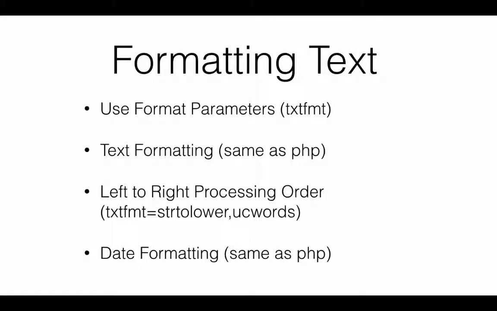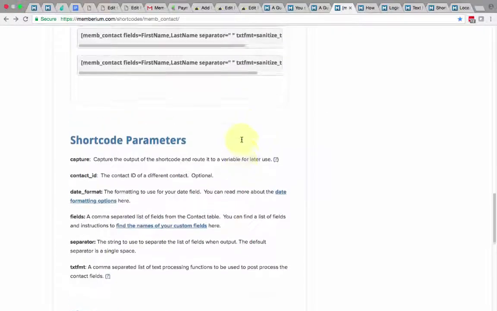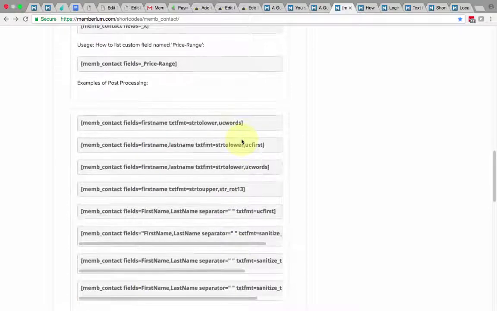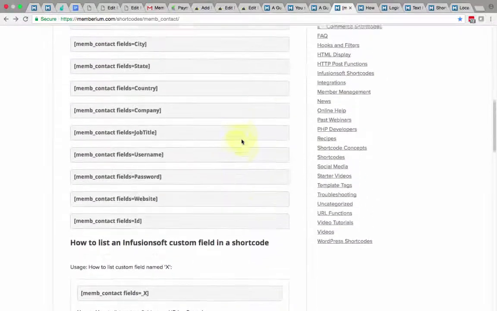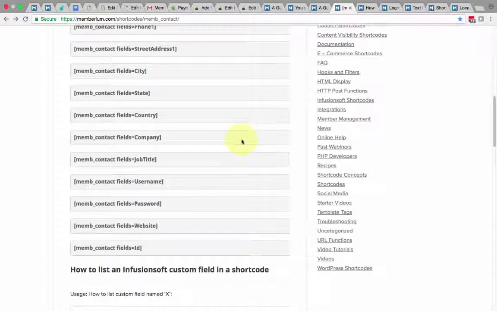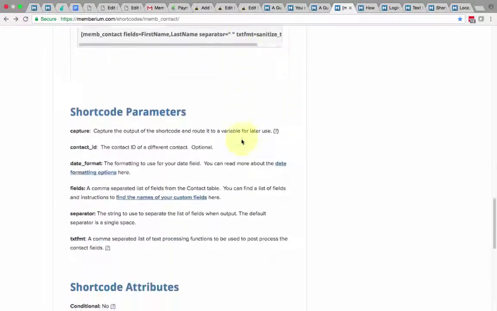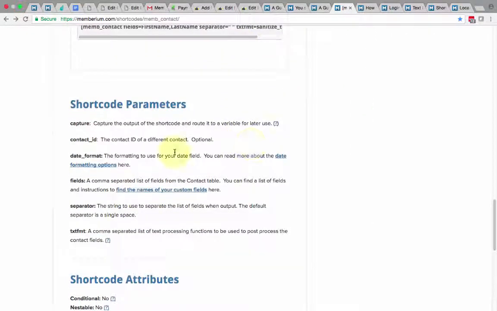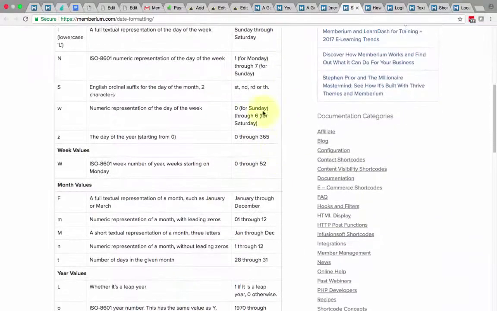Similarly, there's a lot of options for formatting a date. And again, it's just like PHP date formatting. But if we jump back to this mem contact shortcode, and let's say instead of getting the first name and last name, let's say we were trying to get the birthday, for example. And then we wanted to format the output of the date of the birthday. If you come down here, you can see date underscore format as another attribute or parameter you can apply. And if you click there, you'll get a bunch of options. So you can scroll through and you can look at each individual option here. And it might look a little bit wonky, but I'll show you an example.